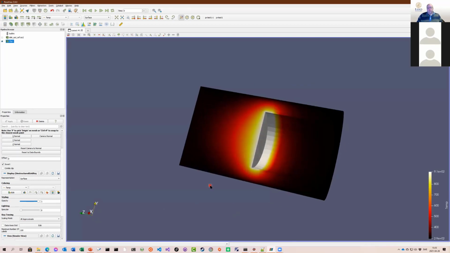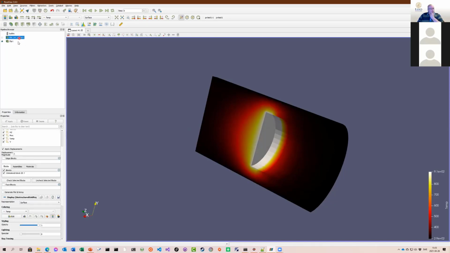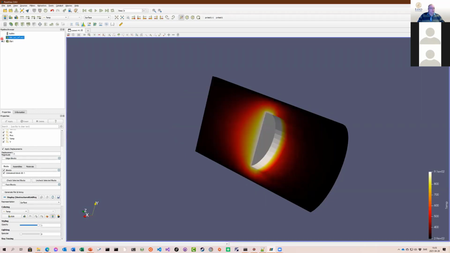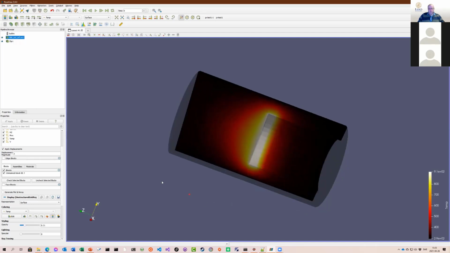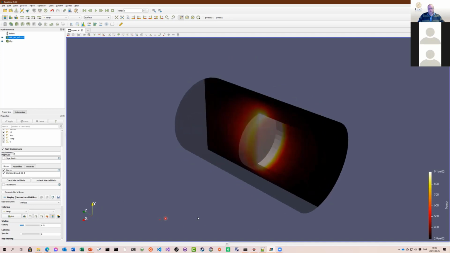So suppose we want to show some flow lines, how the field is flowing inside this model. We can do that as well. Now you see here that the original model is turned off. There is an eye here, and you can press this to turn it on, and now you see it's completely black. But what we could do is turn the original model on and make it transparent. So now you can see through the model here as well.